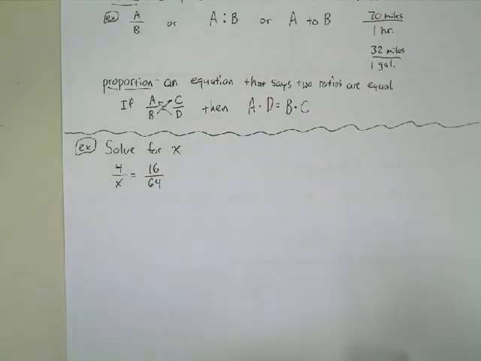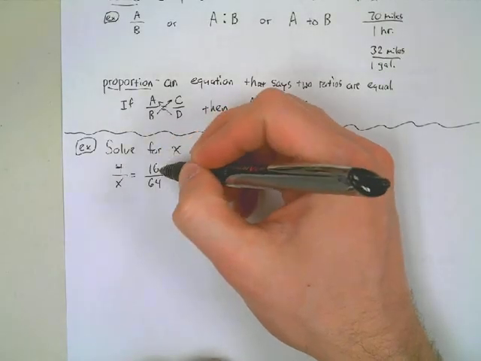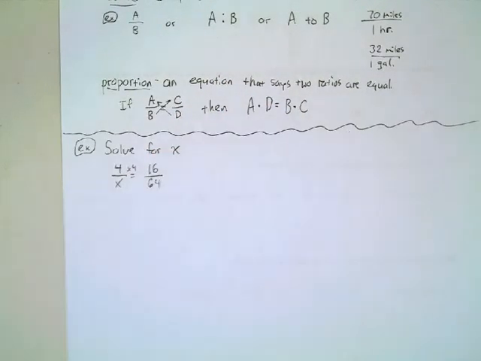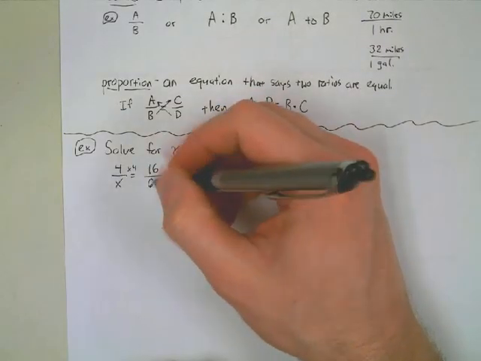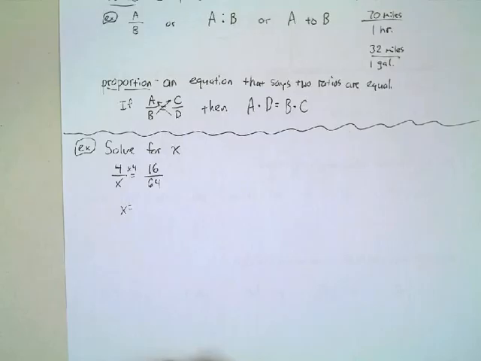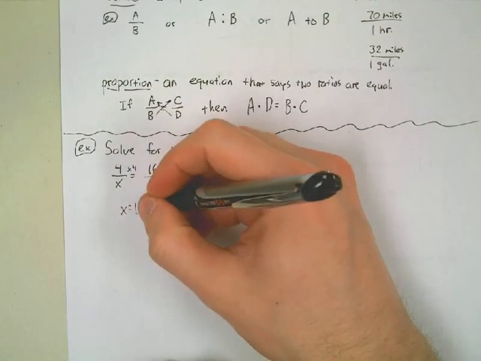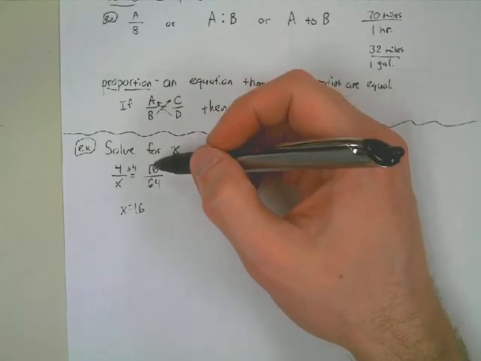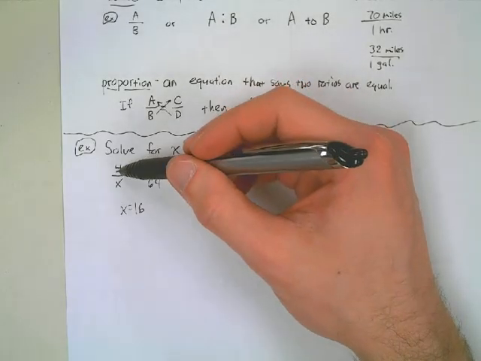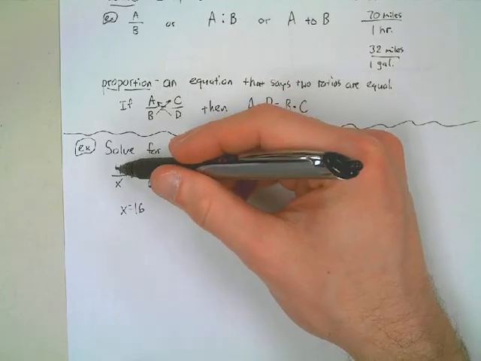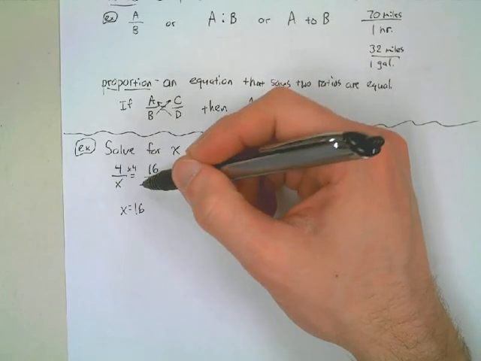Okay, so 4 times 4 gives you 16. So then what can we do here to get what x has to be? 16 times 4, does that give us 64? It does, yeah. So x must be what then? Must be 16, okay? So think of it this way, maybe, Antoinette. Instead of doing 4 times 4 equals 16, think about it this way. 16 divided by 4 gives us 4. So 64 divided by 4 would have to give us this number, which is 16.